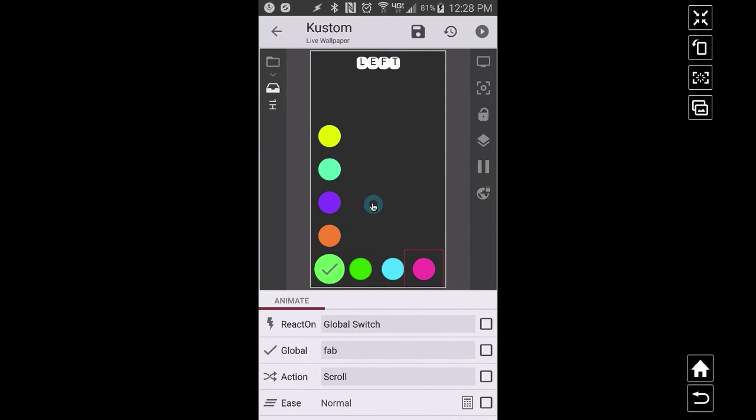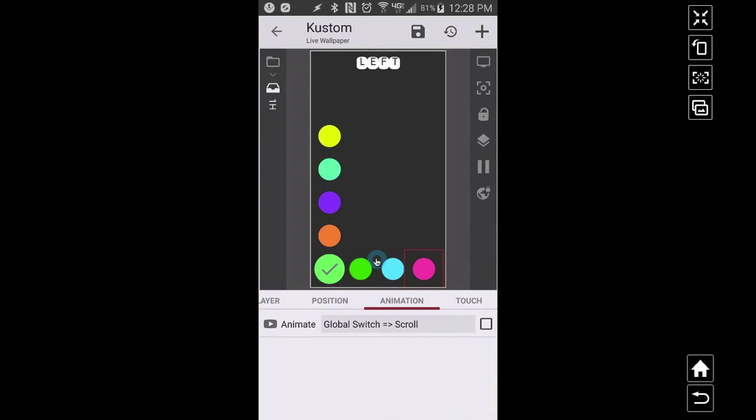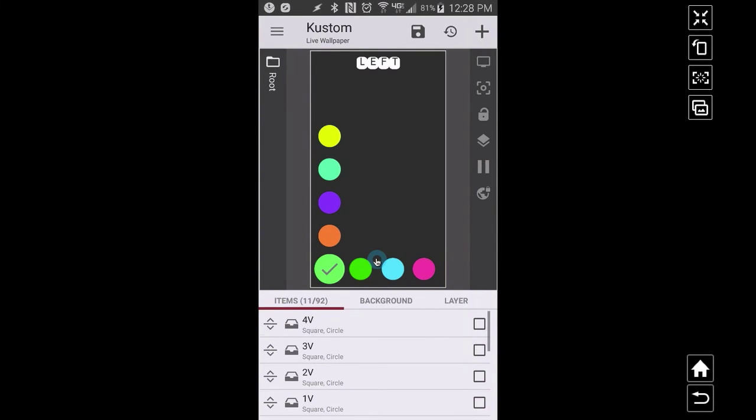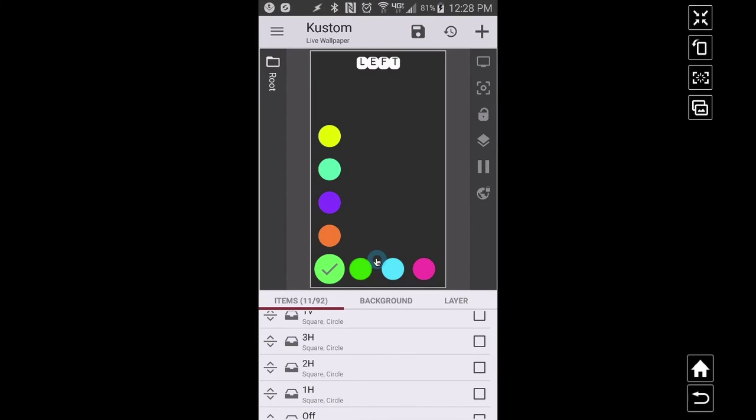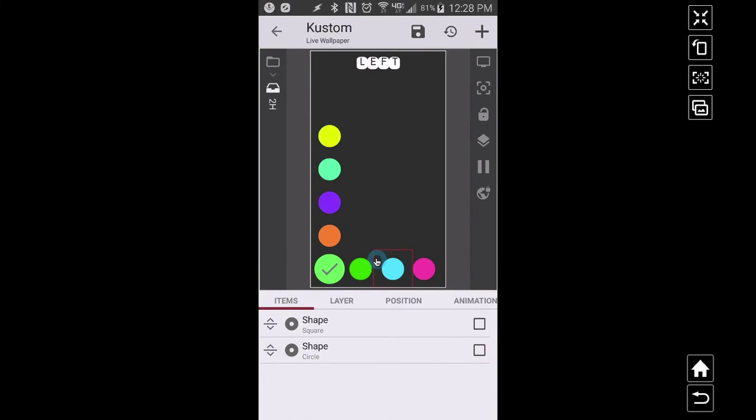Now what's going to happen here though, you're going to see a little bit more motion for a little bit longer on this side. Since I have 3 icons here and 4 icons here, there is a way we could accomplish that to where they all kind of start at the same time and end at the same time. But for now, I think what I'm trying to accomplish and show you here is plenty to hopefully entertain you and help you apply some things to your own wallpaper.